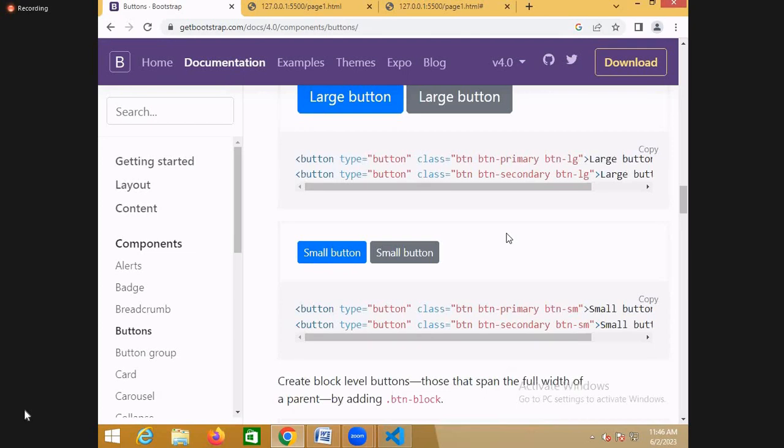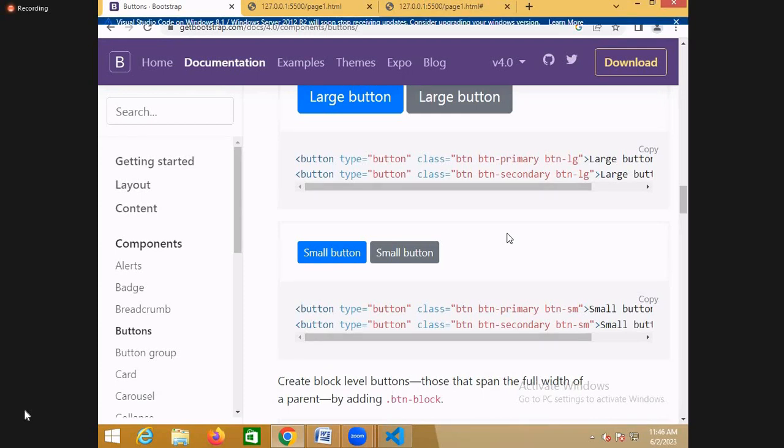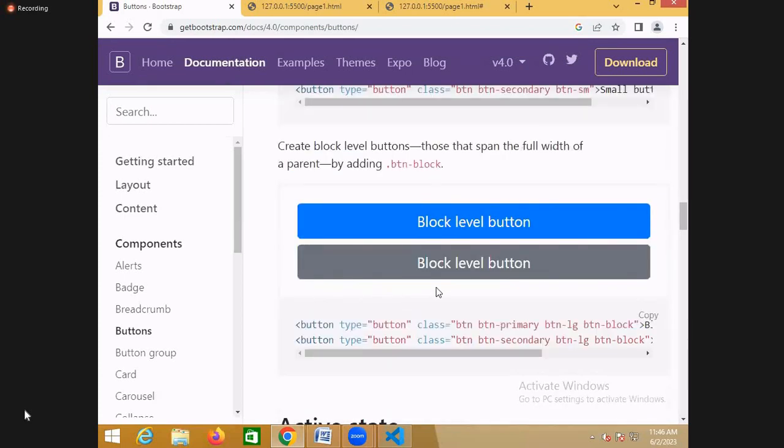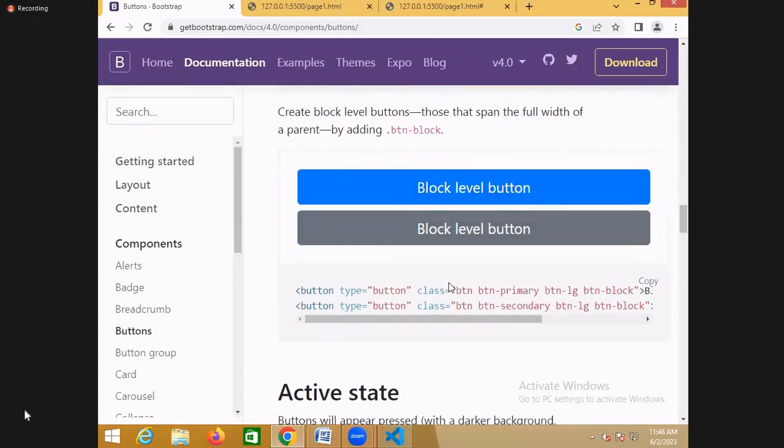It means that should not change from one web page to another. So that's the reason it provides one standard of defining size, large or small or medium. You'll say LG, SM, and what is that? MD, right? So this is button block level buttons.